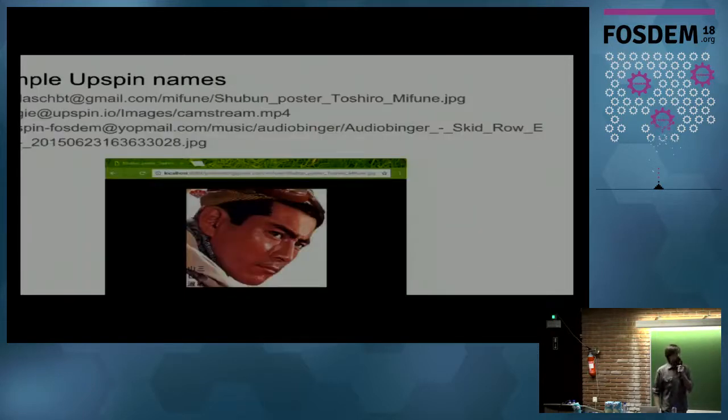Just with that bit of code, it compiles everything, and then you can try out some of the files that are accessible. Straight away it will work with any of the Upspin files that you can access. So it's a very easy way to make an application that can play with data.